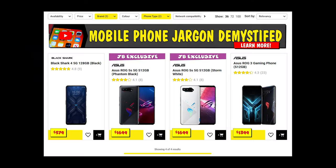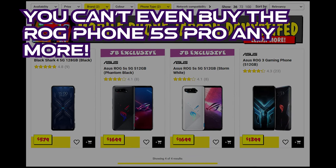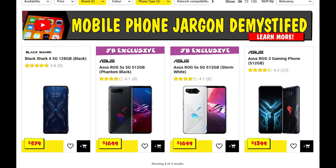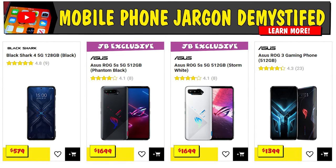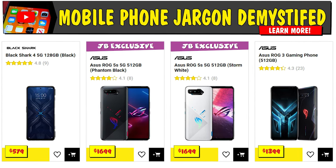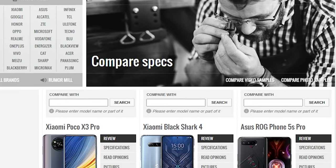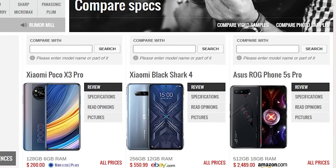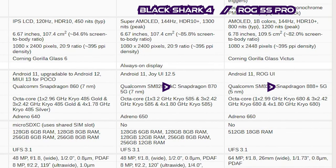The Xiaomi Black Shark 4 is offered here at quite a cheap price. Like, you could buy three Black Shark 4 phones for the price of one ROG Phone 5S Pro, or if you just bought the 5S you could still get two. So definitely an amazing phone for the price. But there were just a few things I didn't like about it that I wasn't willing to settle on. A lot of people were reporting that it had screen errors where the screen would just not recognize touch input at some point, and that's not something I wanted to risk — I'm trying to get away from terrible problems, not sign up for more. So that ruled that one out for me.